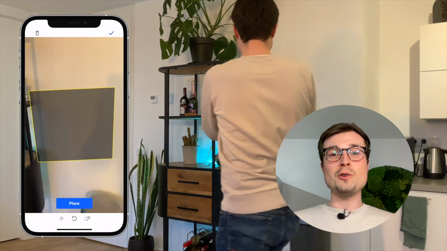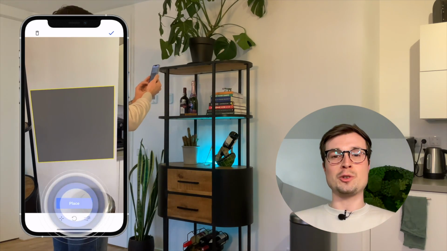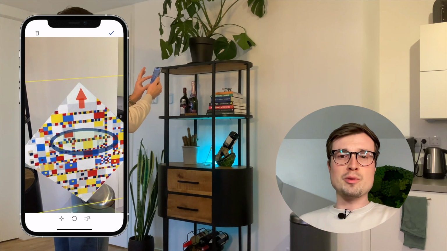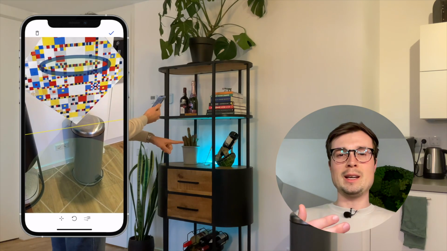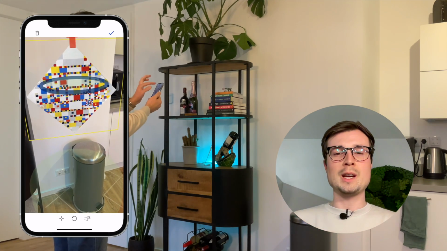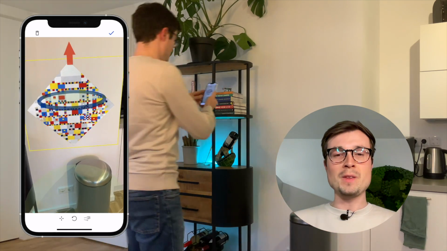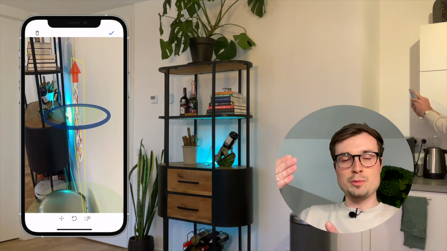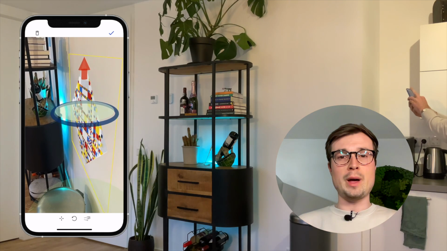And I'm also going to show you how to add an image to your wall as if you're hanging up a picture, because this can be tricky sometimes. Because I'm on an iPhone Pro with a depth sensor, I can see by the color of the asset, if it's dark or colored, if it's in a wall or not. If you don't have a depth sensor, I would highly recommend you, when placing a 2D object and trying to locate it on your wall, to move around and see this object from multiple angles.